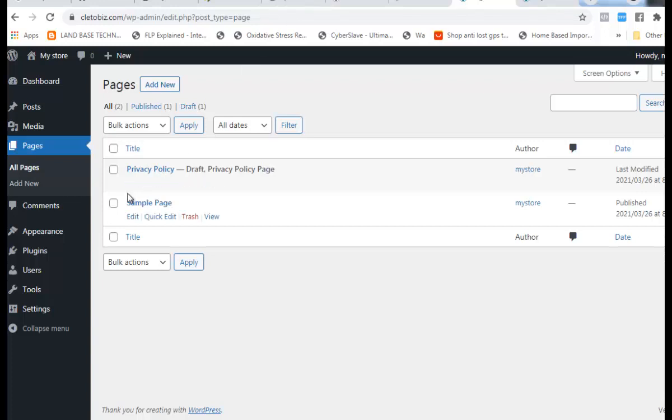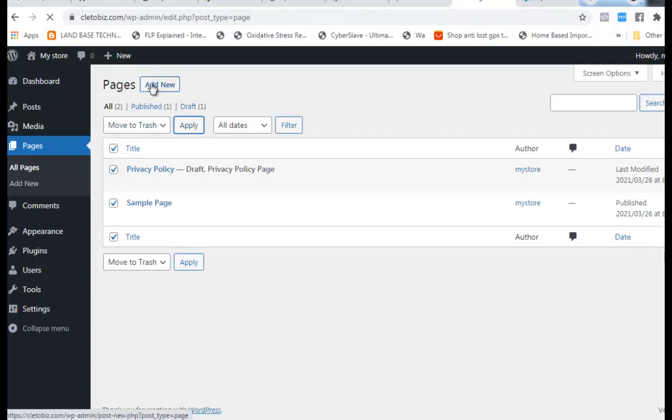Okay, guys, now here are the existing pages. So you can delete and you can add to it. You can decide to delete it or edit it. We have edit, we have trash, and then we have quick edit. For now, let me assume I want to delete this one, so I will select this and click on move to trash and apply. So by that, I have deleted all the pages available on that website.